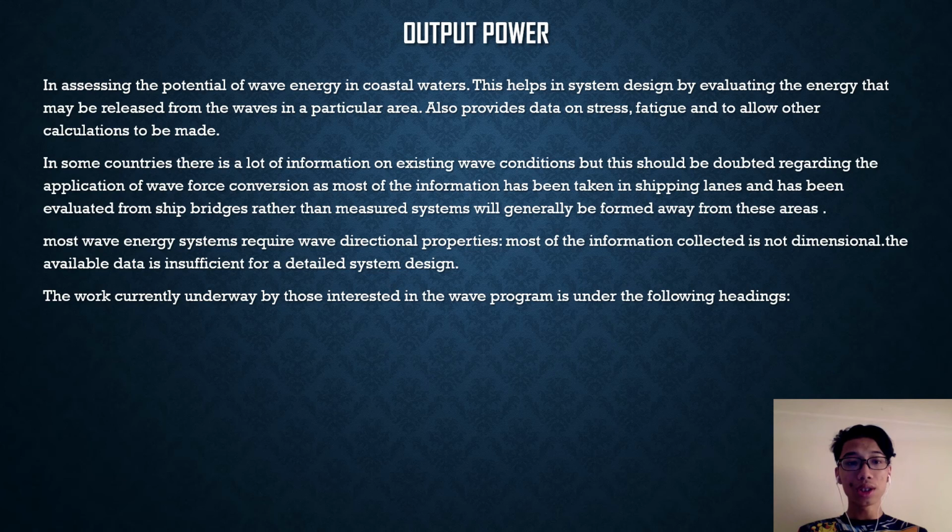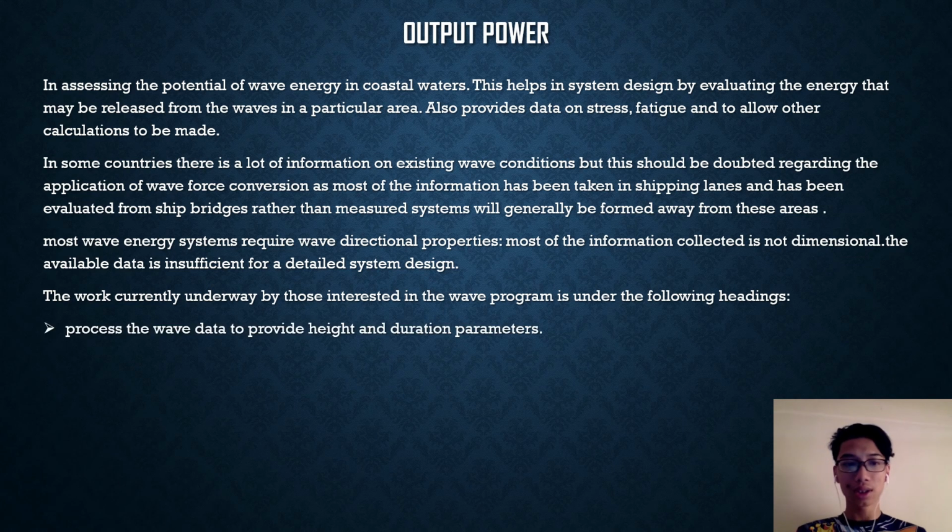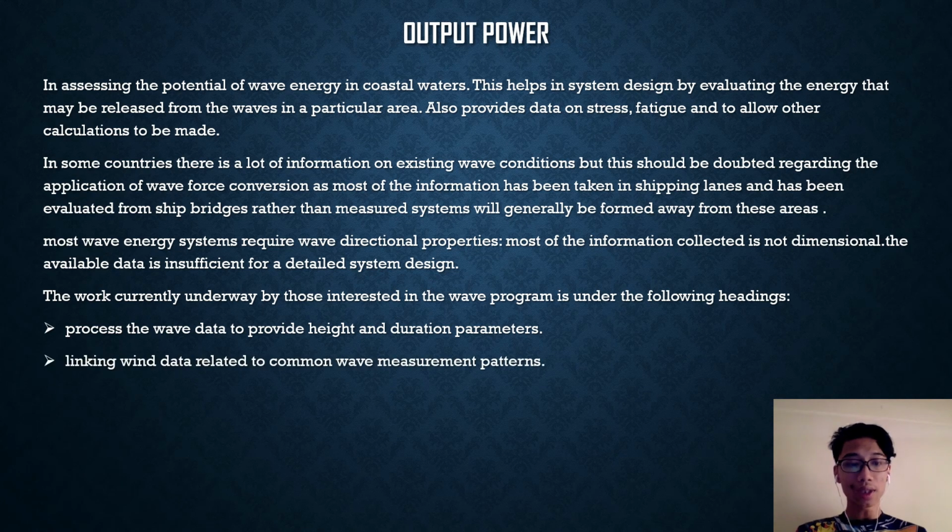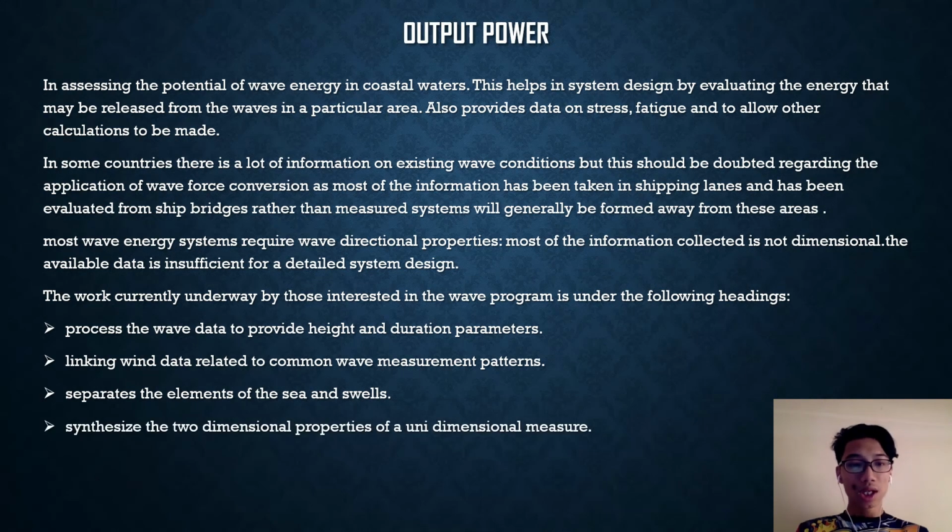The work currently underway by those interested in the wave program is under the following headings. First, process the wave data to provide height and duration parameters. Second, link wave data related to common wave measurement methods. Third, prepare the elements of a sea and wheel. Synthesize the two-dimensional properties of a one-dimensional measure, and with Baker model.